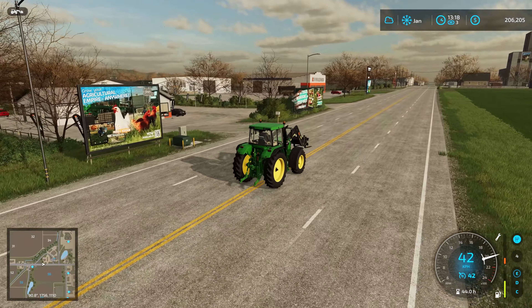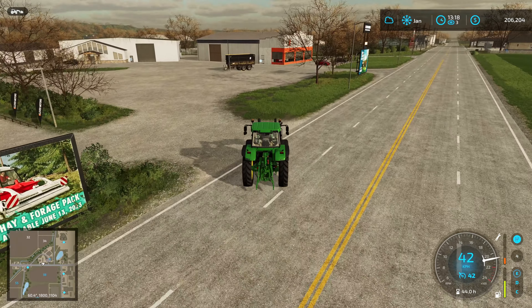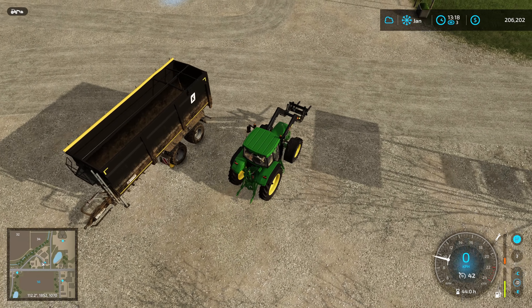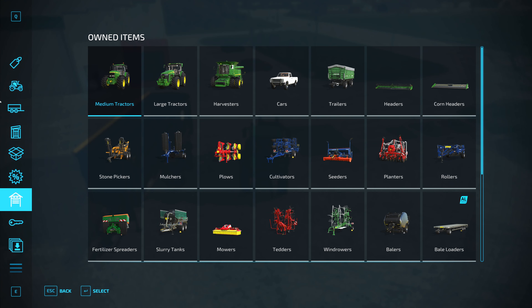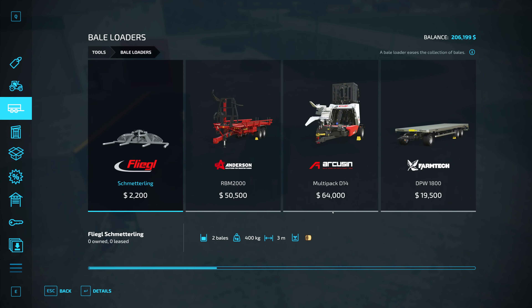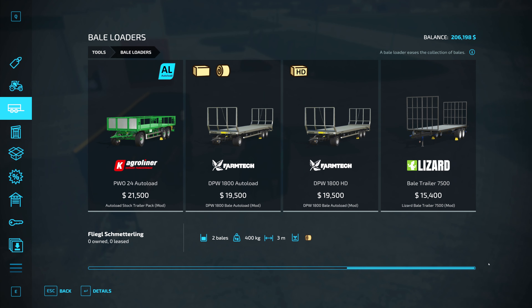You might be asking yourself, hey, why are you booting over to the store? We're not picking up that trailer — we don't need that one right now. Let's come on in here. We could hop in and buy this little mod trailer that just does quad bales, but what we're going to do is come into the bale loaders and zip ourselves down here. We've got some mod trailers — we're going to pick up this one at full price because it does both. I mean, I'm not sure why there's a difference here — that one looks like it's just for small bales, 120 centimeters.